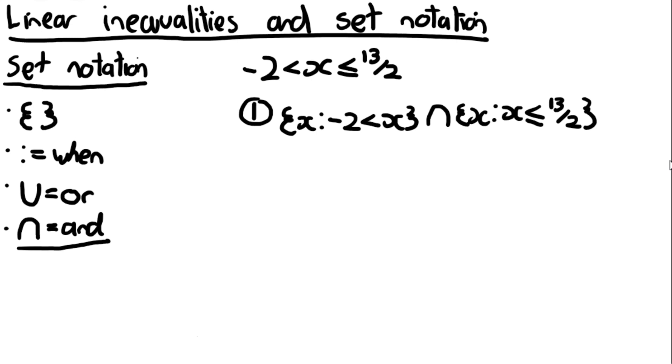Now, I said before that the N thing I think is pretty pointless. I don't think you really need to learn it because I never use it. Because there's a second way that you can write this is instead you can write this as open bracket, X is a solution when X is more than minus 2 but is less than or equal to 13 over 2. And that's a perfectly acceptable answer as well. So in some ways there's not really any point of using the N or the and here because there's always going to be another way that you can write it without it.